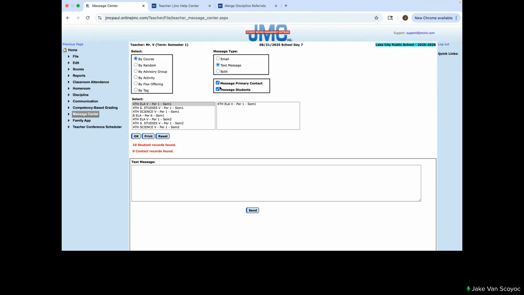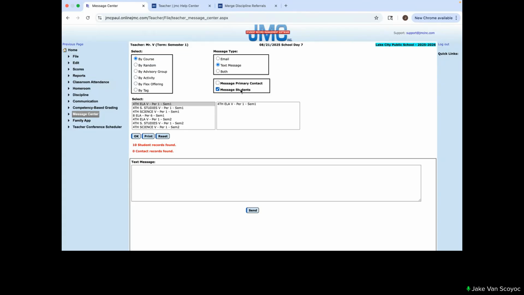Another benefit of sending messages through the message center: we know that students communicate via text message, but it's kind of a gamble sending a text message to a student with regard to what is appropriate contact. In the case of JMC, if you're sending a text message, the student is going to receive it as a text message, but it isn't coming from your personal phone, and there's a record created of the communication that was made.